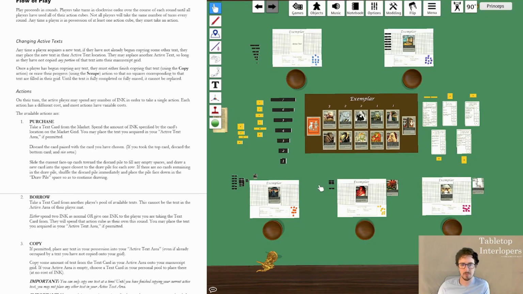Play in Exemplar proceeds in rounds, and players are going to take turns in clockwise order over the course of each round until all players have used all of their action cubes. And it should be noted, not all players will take the same number of actions, or turns, if you will, every round. Anytime a player is in possession of at least 1 action cube, they must take an action, even if they don't exactly want to. So if you've got a cube, you've got to use it. If you've got no cubes, you don't use them. And that's the flow of the play.